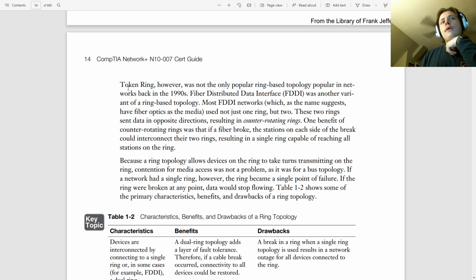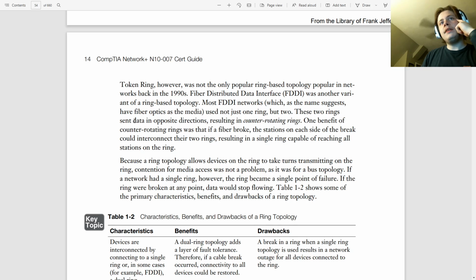Alright, continuing. Token ring, however, was not the only popular ring-based topology in networks back in the 1990s. Fiber Distributed Data Interface, FDDI, was another variant of a ring-based topology. Most FDDI networks, which, as the name suggests, have fiber optics as the media, use not just one ring, but two.